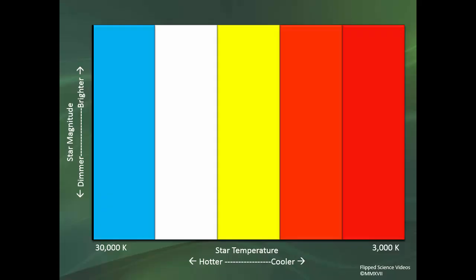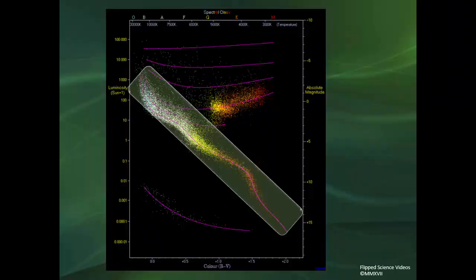On the left-hand axis, we have the star magnitude. The stars on the bottom are dimmer. The stars on the top are brighter. So let's take a look at these middle stars that are highlighted. Where could we get a band of stars ranging from cool, dim stars to hot, bright stars?